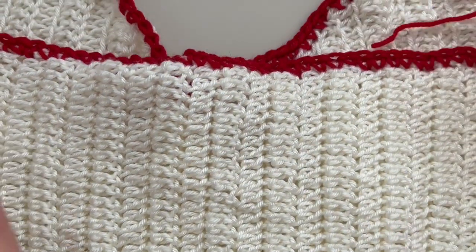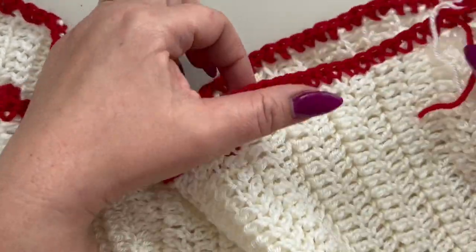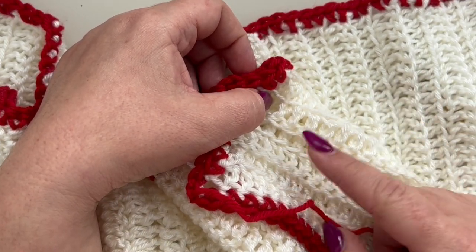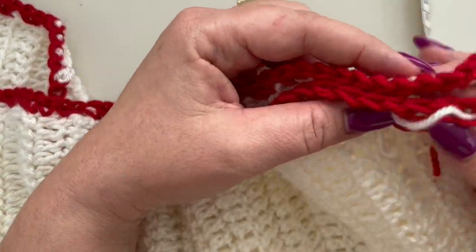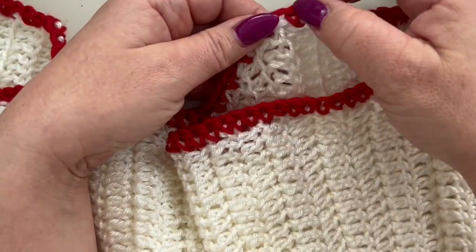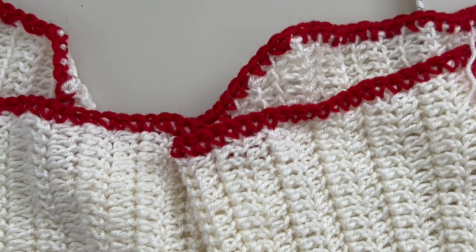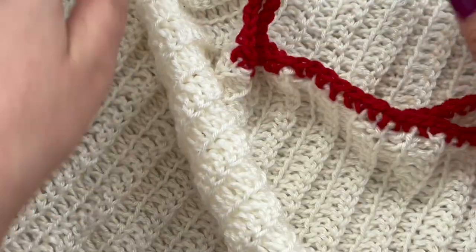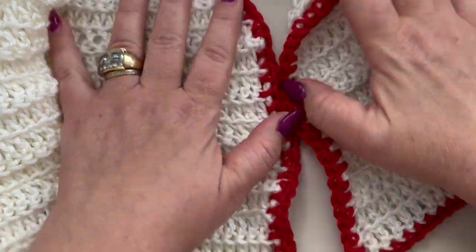So you can do this with your yarn needle by sewing the shoulders like so. So the right side of the work is facing each other of the panels, and you are going to sew in each stitch. Your 10 double crochet rows, or you can do this with a slip stitch, a surface slip stitch joining method.